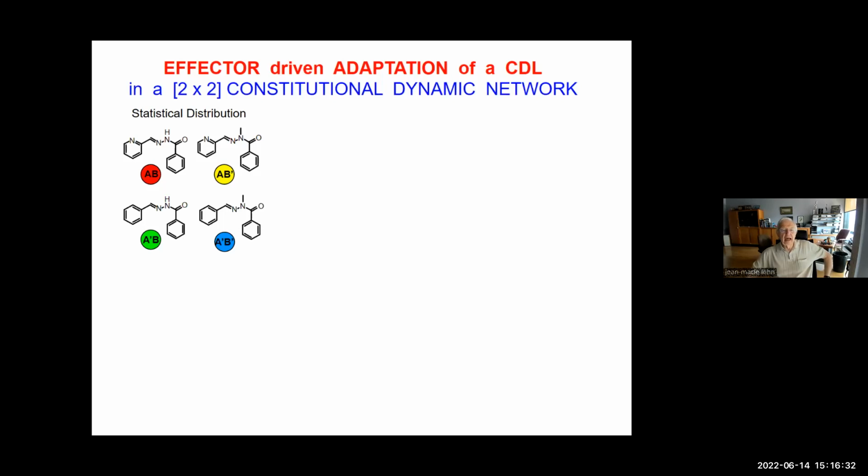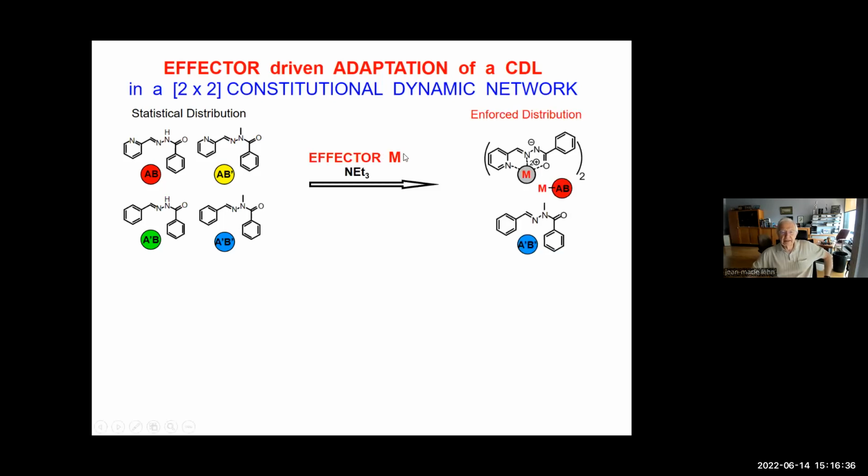Now, if we add a metal ion, a metal cation M, in the presence of a weak base, which is the best ligand? NO is very good as a ligand combination. In addition, the H can be ionized by a weak base such as triethylamine, so that you generate a negative charge here, which further stabilizes the complex. And indeed, when you add an effector metal, you should get this complex with an amplification of AB and also amplification of A prime B prime. And this amplification is driven by the metal ion, for instance, zinc.